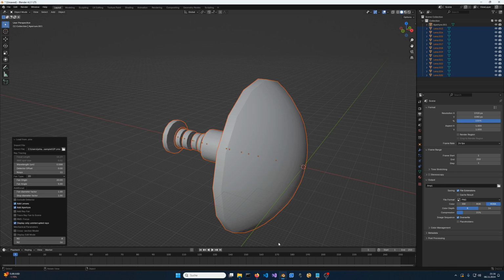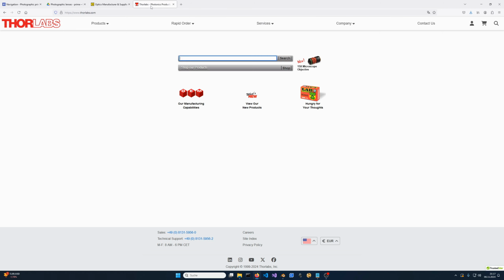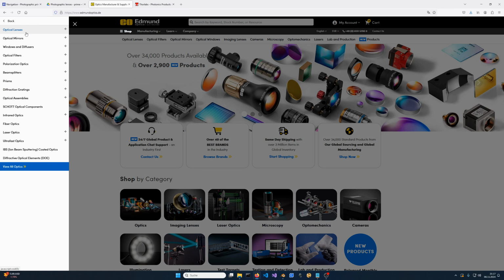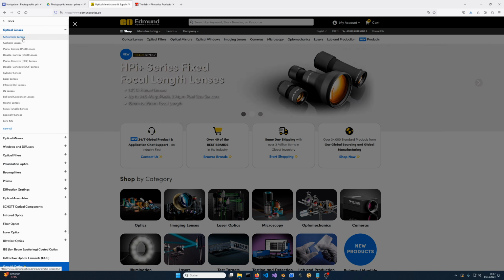And besides complex lens systems like this one, you can also look for sources of simpler lenses. For example, simple achromatic doublets or triplets are widely available from off-the-shelf optics manufacturers. There are several companies that sell lenses of this type for laboratory purposes. Two big companies with a very wide variety are Edmund Optics and Thorlabs. On their respective websites, you can look in the category of optics and then optical lenses, where they have quite a number of further subcategories.